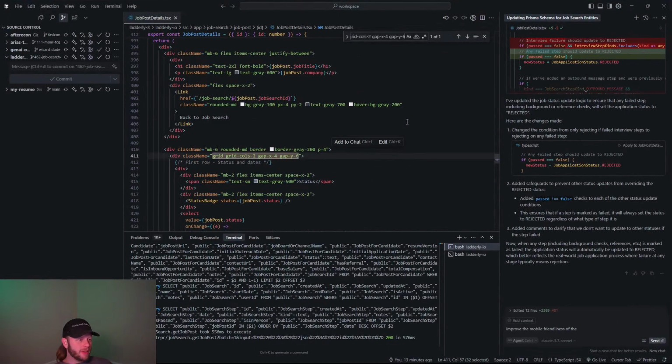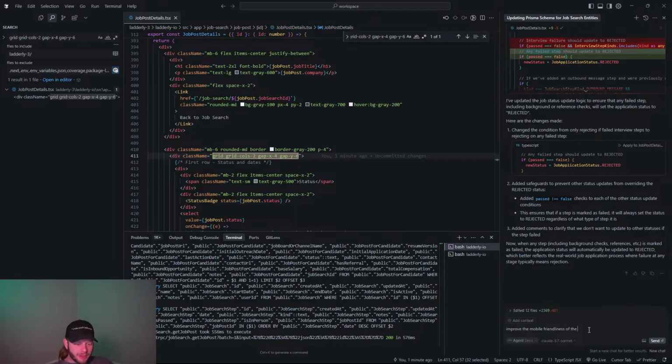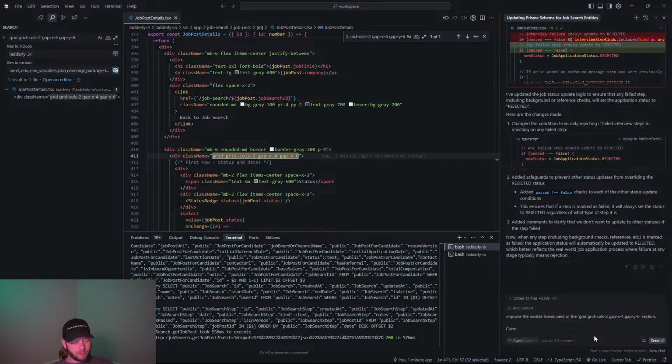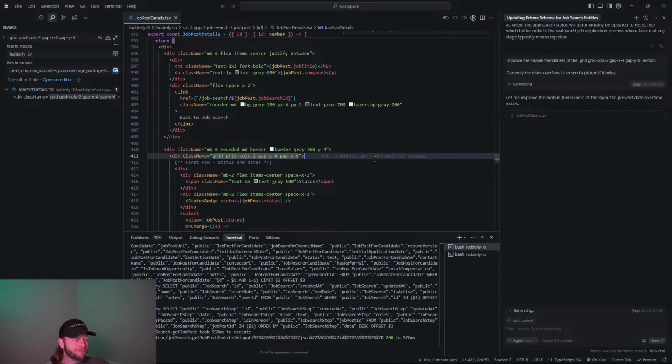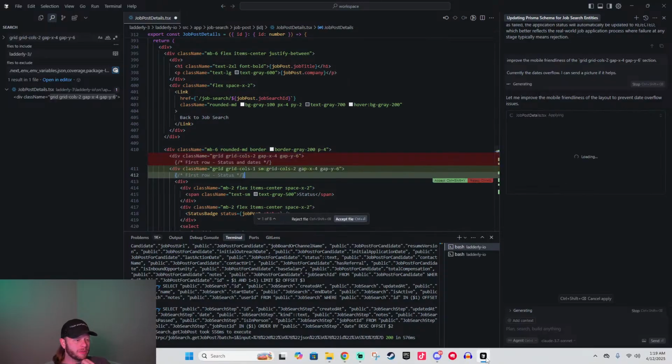This should be a unique identifier, I think. So we're going to fix this overflow issue. I told it I can send a picture if it helps. It did not ask for a picture.